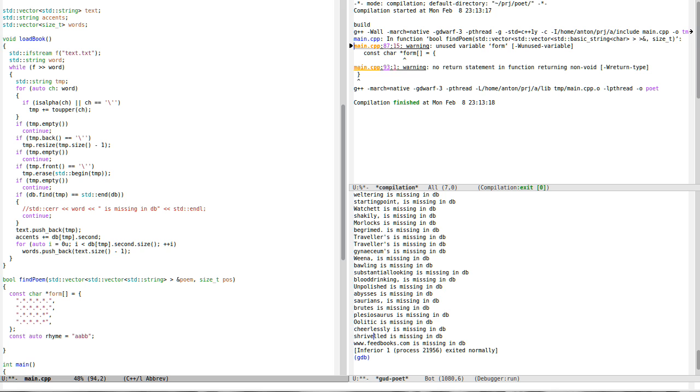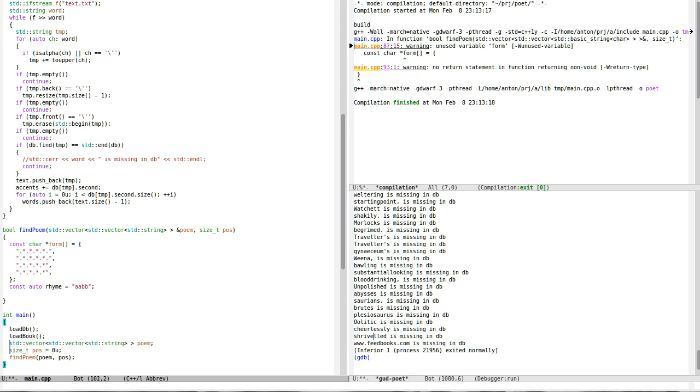That's it. So if the poem size is equal to the number of verses in the form, we found the auto-generated poem. So if poem size equals size of form divided by size of star form, right? We're good, and we return true. And actually, let's also print out the poem.